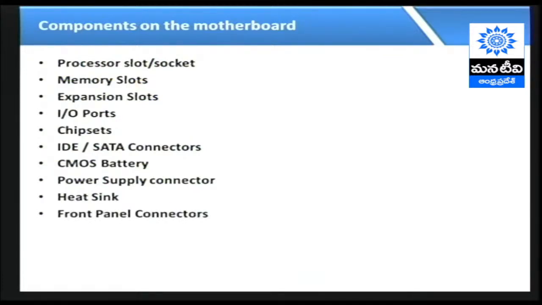Last component of the motherboard is front panel connectors. Front panel connectors are nothing but the power on button, restart button, or front side USB connectors. These are generally called front panel connectors. This is yesterday's session. As per today's session, we have to discuss input output ports and expansion slots.